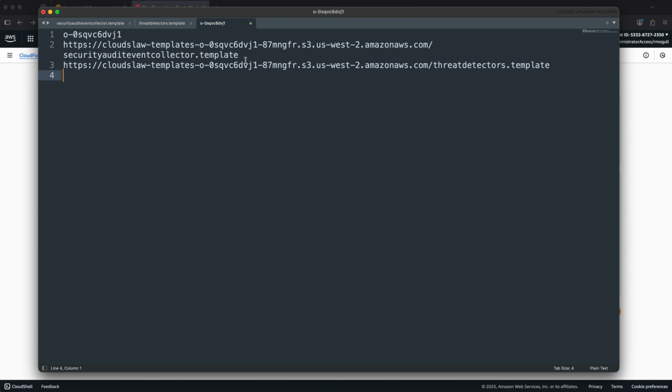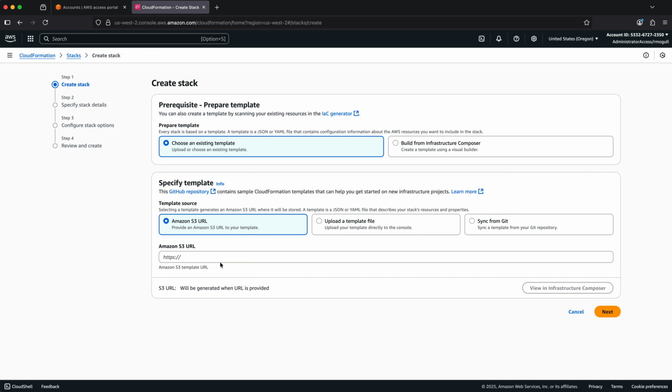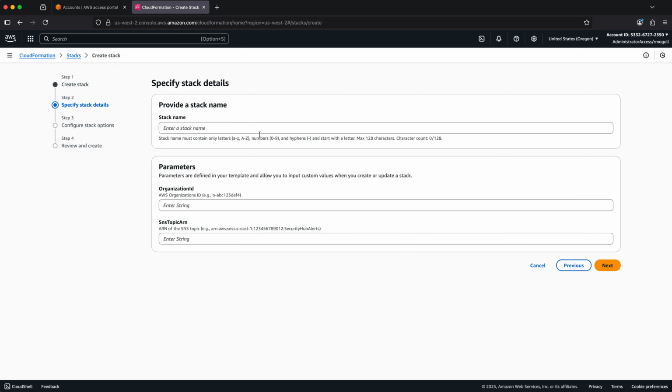The one we're going to use is the security audit event collector. So your URL will obviously be different than mine. And I'll paste that in and go to next. And for the stack name, we'll call it security event collector. We'll paste in our organization ID.